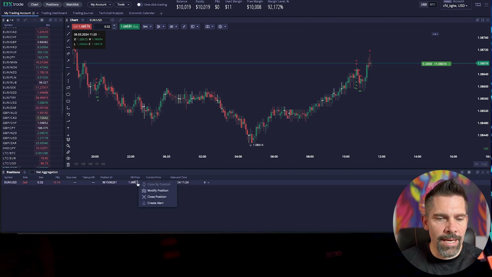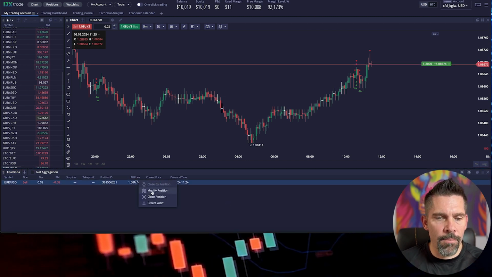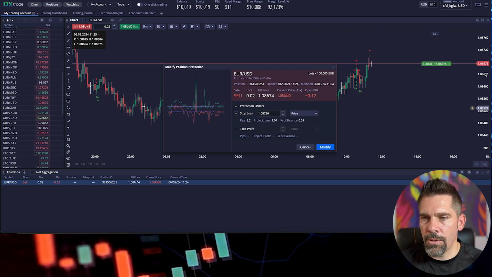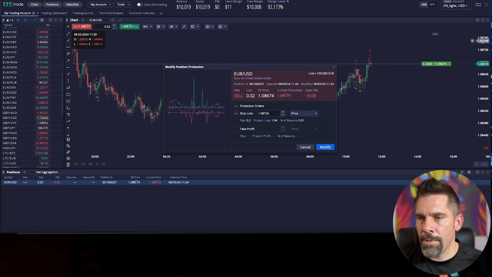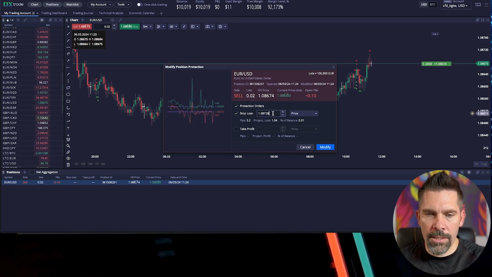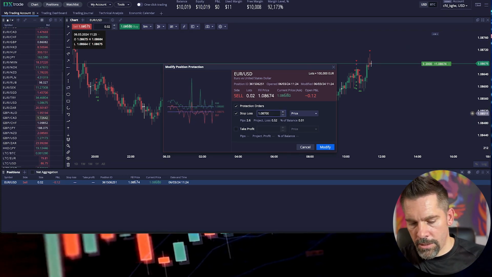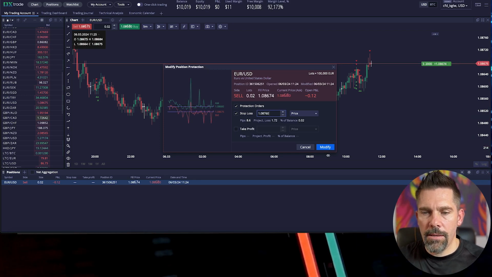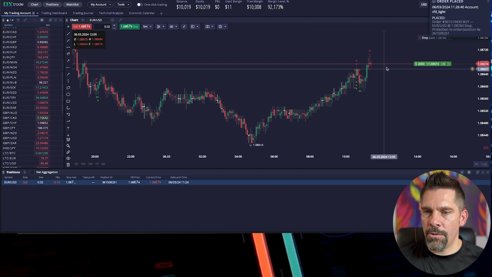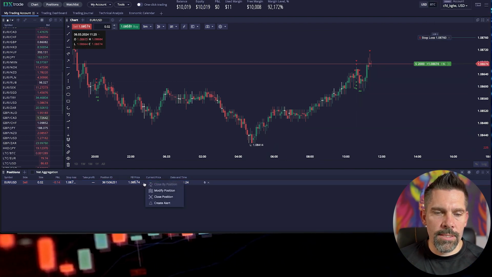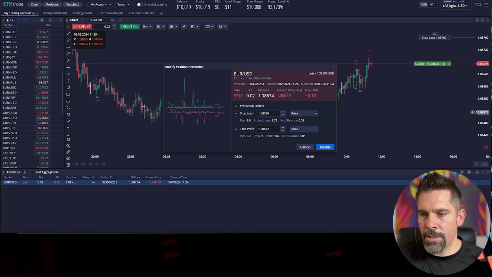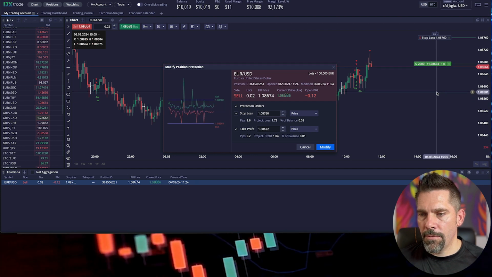So you would right click anywhere and you just say modify position, click on the stop loss. And now what you could do is if you do it at price, I'm just going to say up here, 8760 is where I want to put it for now. Okay, so 8760. Modify, and there's my stop loss. I've now placed a stop loss. So that's how you place your stop loss. And we do the same thing, modify position for our take profit. Let's say my take profit is going to be 8520.